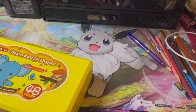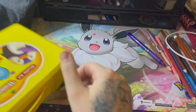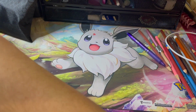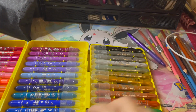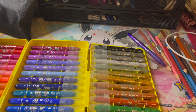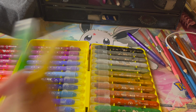Okay, sorry, I just wanted to get my computer set up so then I can upload a video after. Okay, so I got some water brushes in here. My desk is literally full, you guys, so I didn't want to bring two little packages of markers over. So I'm just picking out the colors.